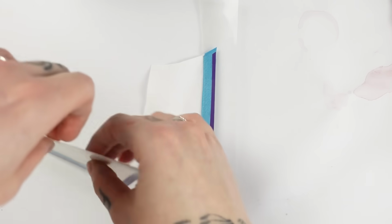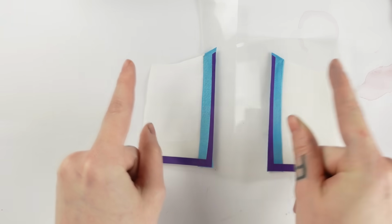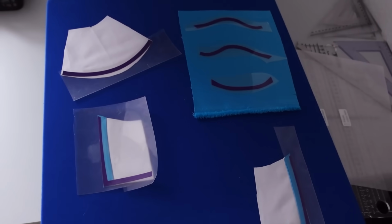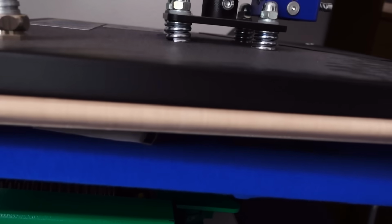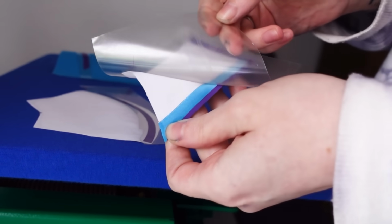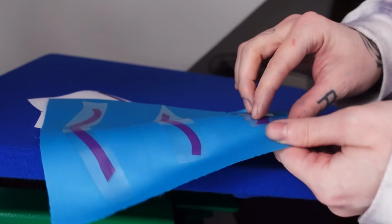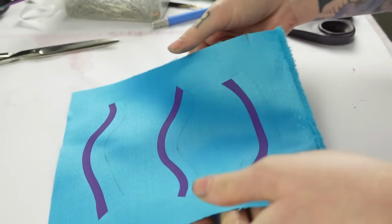Okay, now we have to iron quite a lot, so let's switch to the iron press. Okay, so all the purple pieces are placed and now I have to iron these, so let's do that! As you can see, there are quite some pieces that need to be ironed, but don't worry, it will all make sense soon. After ironing everything for 20 seconds at 165 degrees Celsius, I then peel off the transfer vinyl while it is still hot and then we can proceed with the dress.